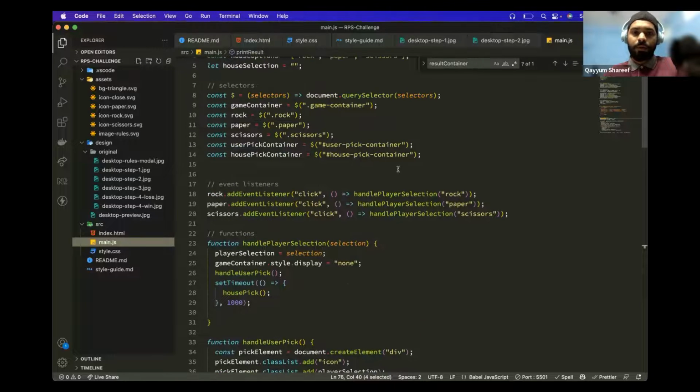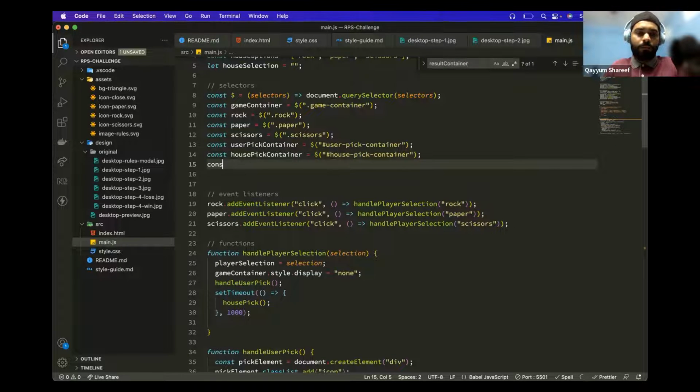So we are going to access the result container with a hash, then result container. So it gives us the result container.